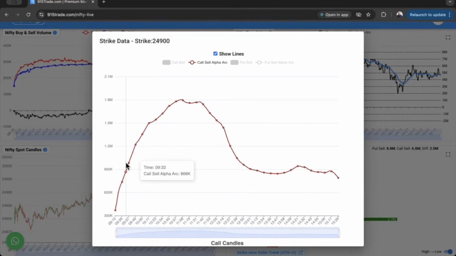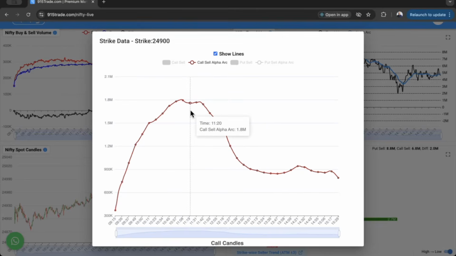Tell me. Okay. See, from 9:45 onwards, it is rising, sir. From 9:45 onwards, that arch is rising till 1.8 million, till about 11 o'clock. But from 11:20 only, it is moving sideways or consolidating. After that, that arch is coming down, so the price will go up. That I'm talking about from a buyer's point of view, not the seller's point of view.